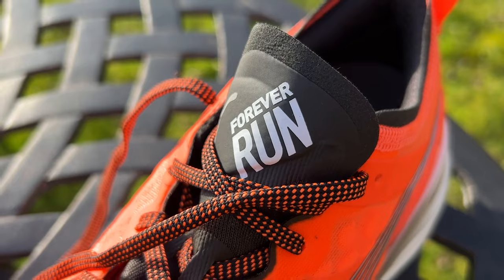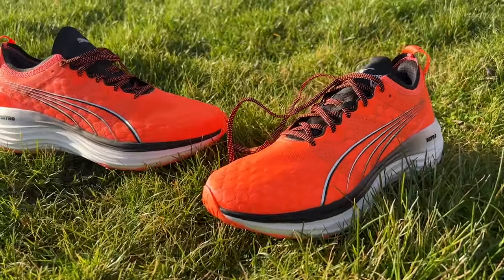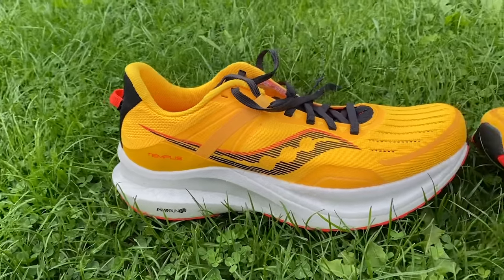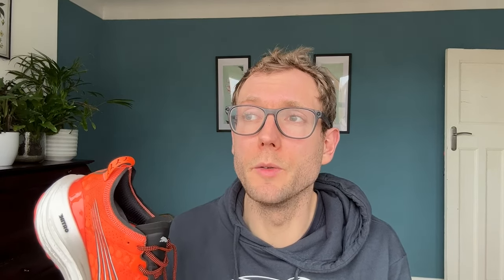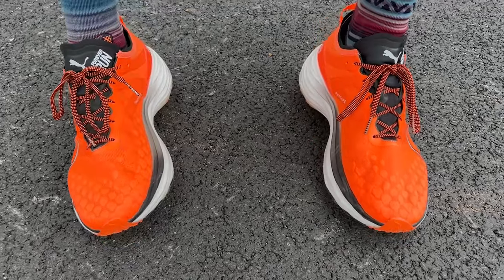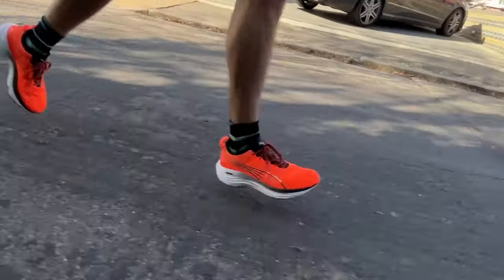I think the Forever Run Nitro is a really good cushioned shoe, and runners should be looking at it whether they are in need of stability or not. If you are someone who has always used support shoes, this is a really good new option on the market — it's lighter and a little bit more versatile than classic options like the Gel Kayano line or the Brooks Adrenaline line. It's not quite as lightweight and lively as the Saucony Tempus, which I prefer as a general daily trainer myself. But the fact it is a little bit firmer and more supportive probably does help on the stability front. It makes it a very good option for cruising through easy runs, long runs, and daily training. It's pretty well priced — not cheap, but about par for the course or slightly cheaper than other options in its range. As a runner who doesn't generally need stability, I would opt for something like the Puma Velocity Nitro myself, which is a fair bit cheaper and has a slightly bouncier, more fun ride.